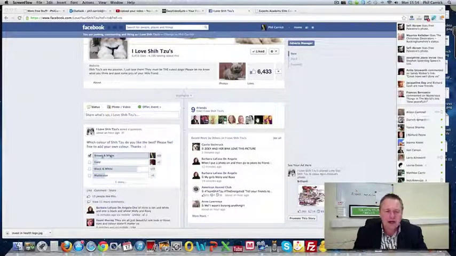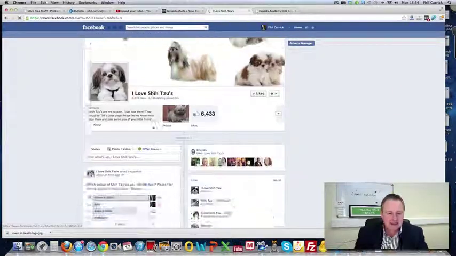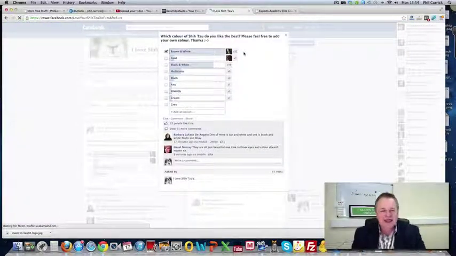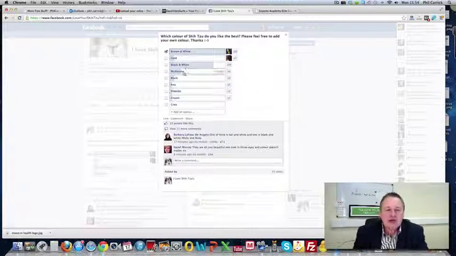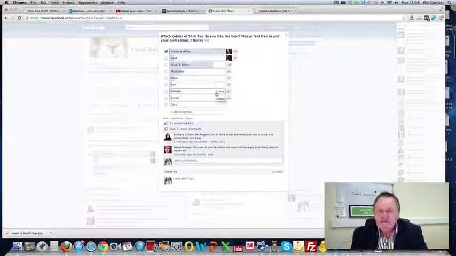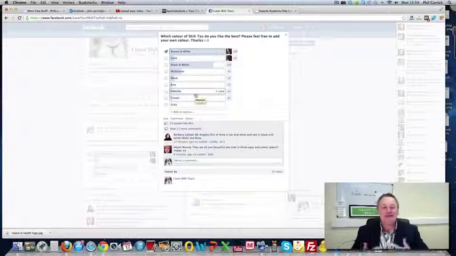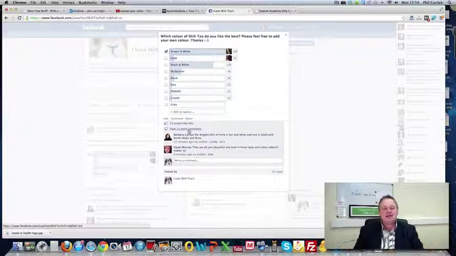As you can see, there's 23 gone for brown and white, then there's gold, black and white, 19 of those, multicolour 5, but then there's 5 more. People have been adding more. Let's just refresh this. We've got 23, 1 and 19, 5. Click on 5 more. As you can see, people have been adding their own categories. Pinkish. I don't know if pink is a colour of dog. But anyway, it's there. The category's there now because people have been able to add their own.